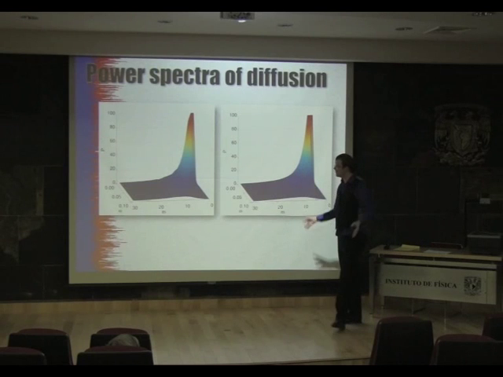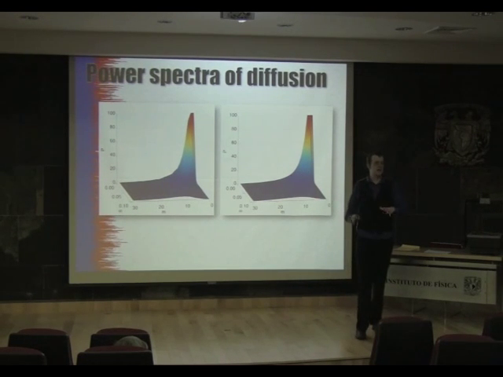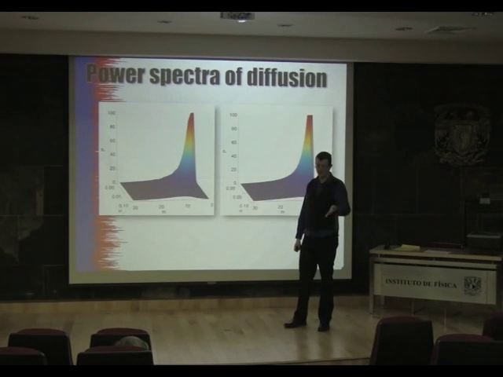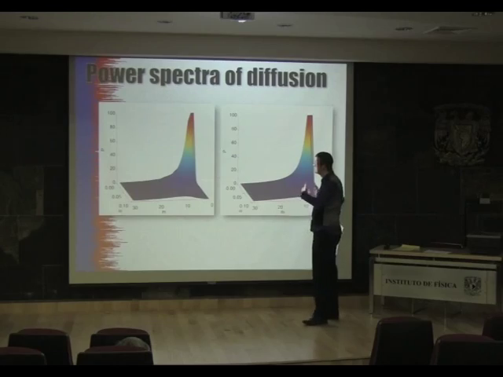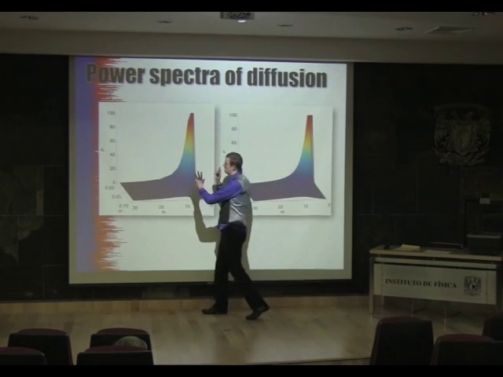So just to show you all this stuff works, here is the power spectra of diffusion. This result here isn't actually anything interesting. It's just a tester example to show you everything works. So all I've done is I've taken my diffusion equation, your d by dt is equal to d by dx squared of a species. And then I've taken the Fourier transform. This is the analytical version of it. And here is the numerical version of it.